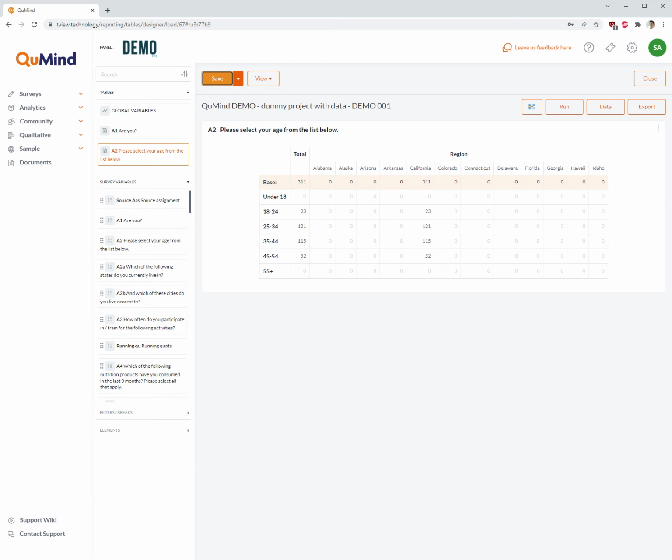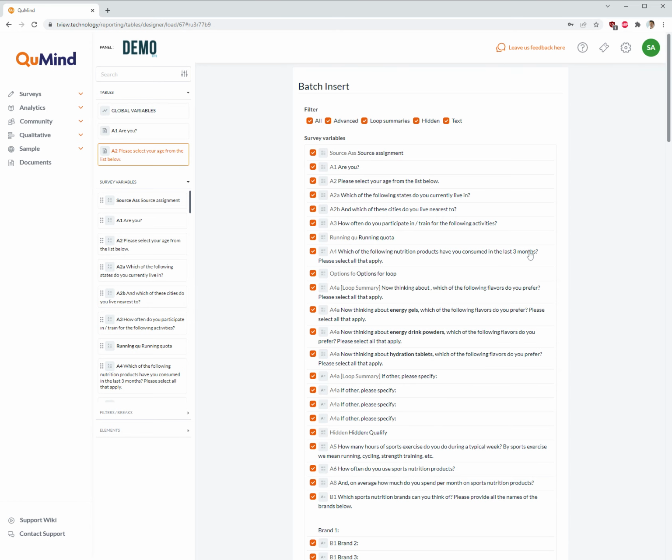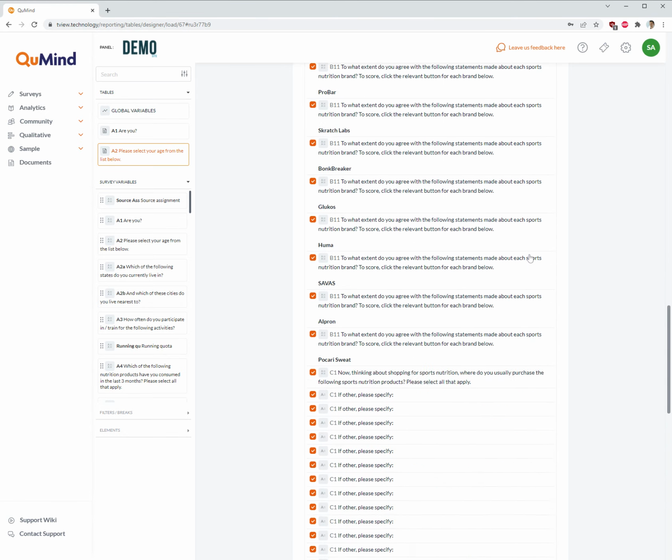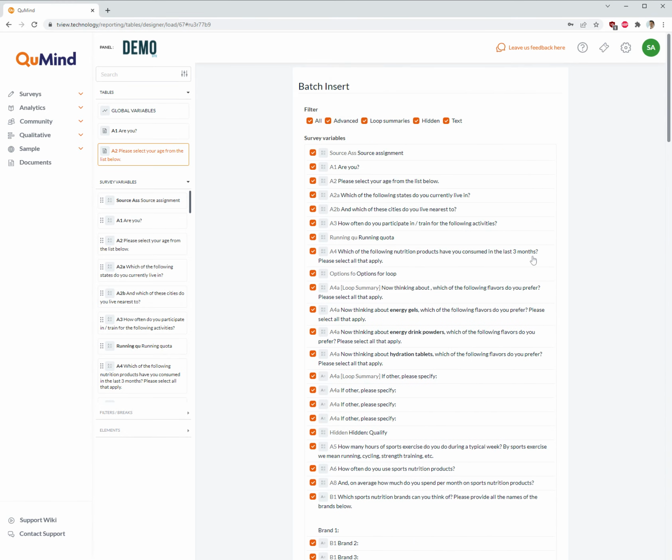In order to create tables for groups of questions within your survey, so to apply the creation of tables to say 5 or 6 or even more or all questions available, we can do this by clicking on the icon Batch Insert Variables. This is the blue icon on screen in the top right. When you select this option, you will see all available questions in the survey have been selected automatically. This means that, in theory, you can create a table for all available survey questions in one go.